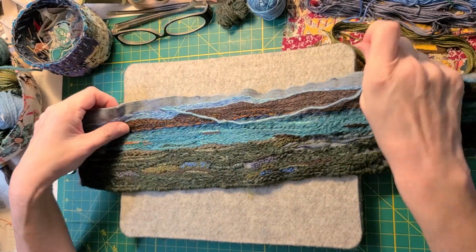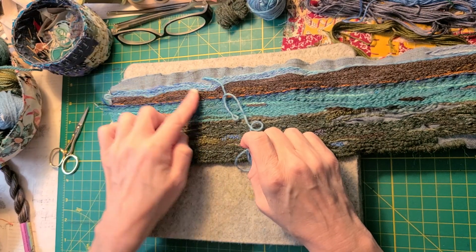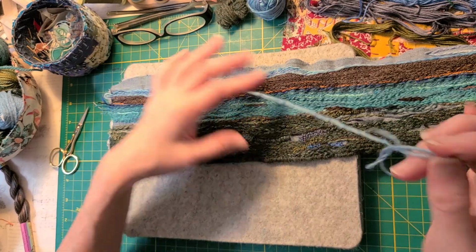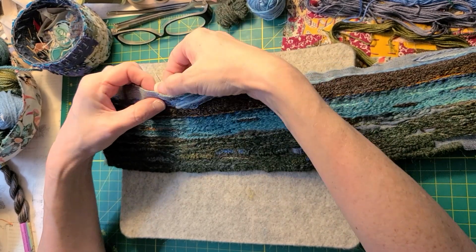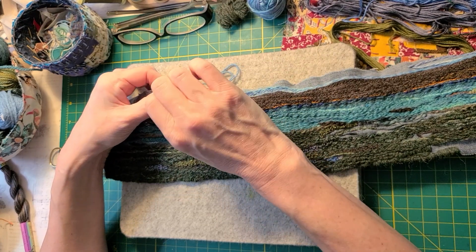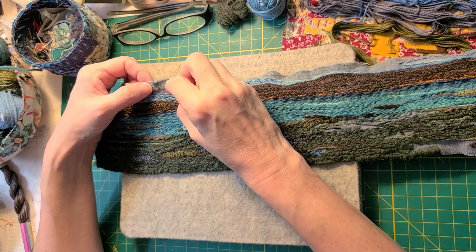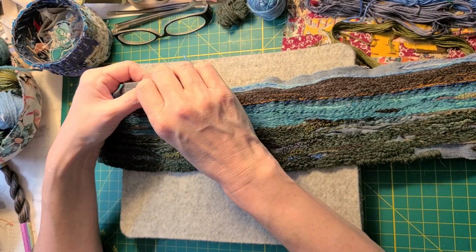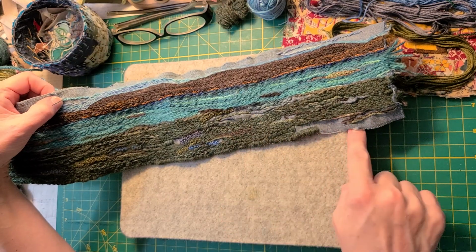So I'm not always exactly following the line, doing row after row after row. I'll venture away from the row, and then go back and fill it in. It's fun, you know. And it really does add to it. I did that a lot with this land right here, the ground. I really like how it turned out. You have to look at it really closely to see it, but especially through here, I was really doing that. And I've got to fill that in.